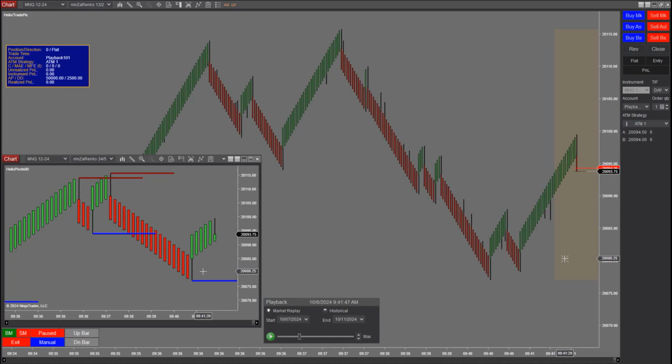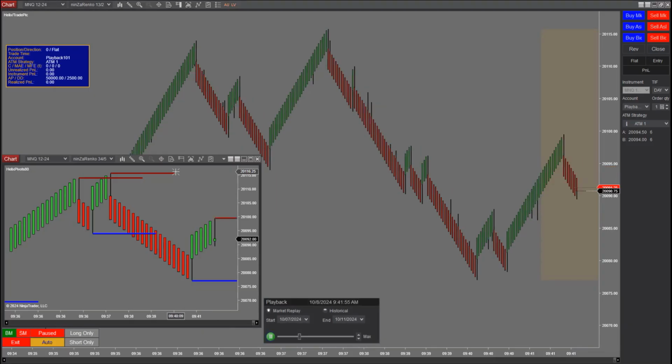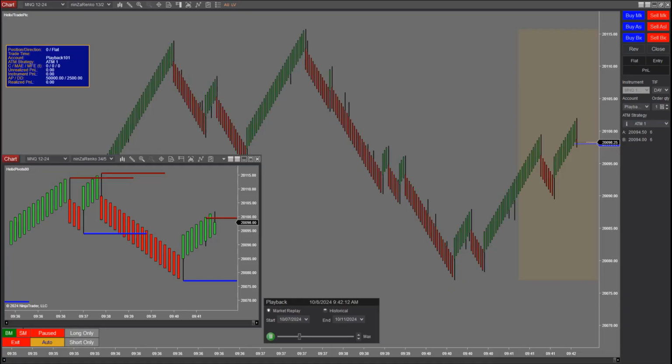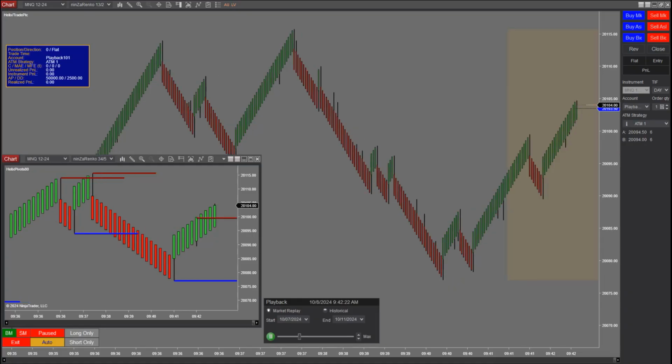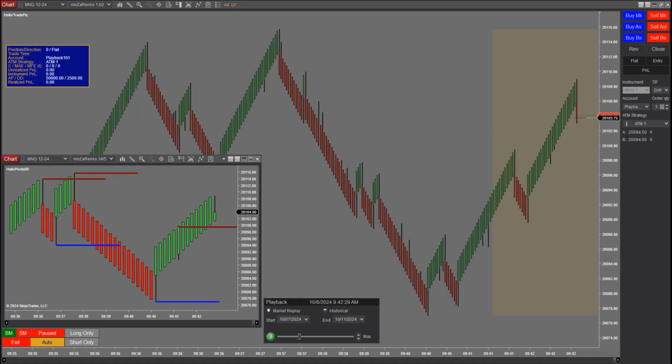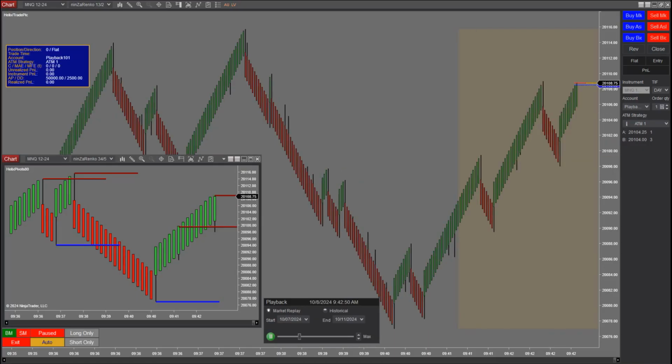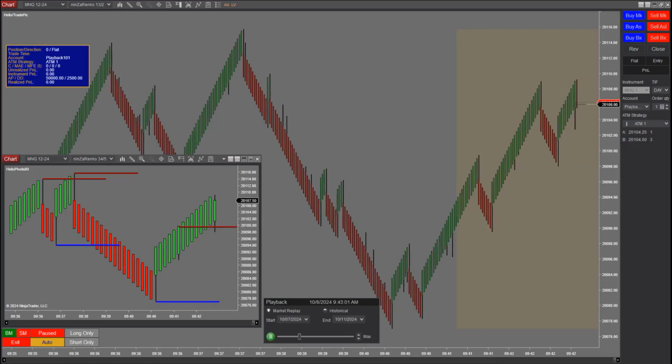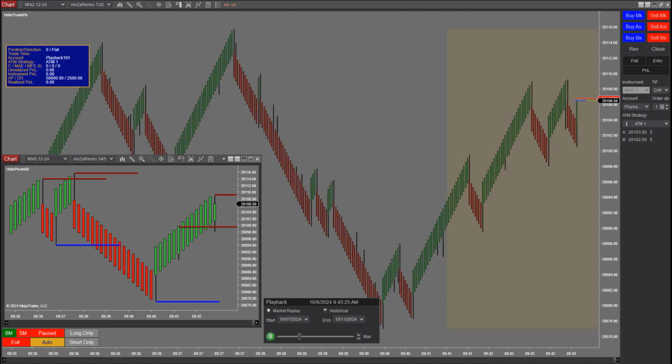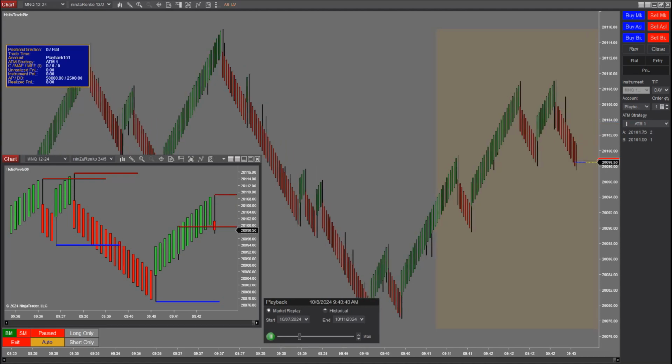So that's pretty much the nuts and bolts of it. It'll take a trade. Well, you could do whatever you want manually. But if you're in the auto mode and you made it active, it's only going to take one per direction in here. So I'm just going to turn it off a little bit. So you'll see how it forms, and this gives you a visualization of it. So if a trade setup comes within this area, which I've turned them all off, so it's not going to get one. But if one did, it would take one.